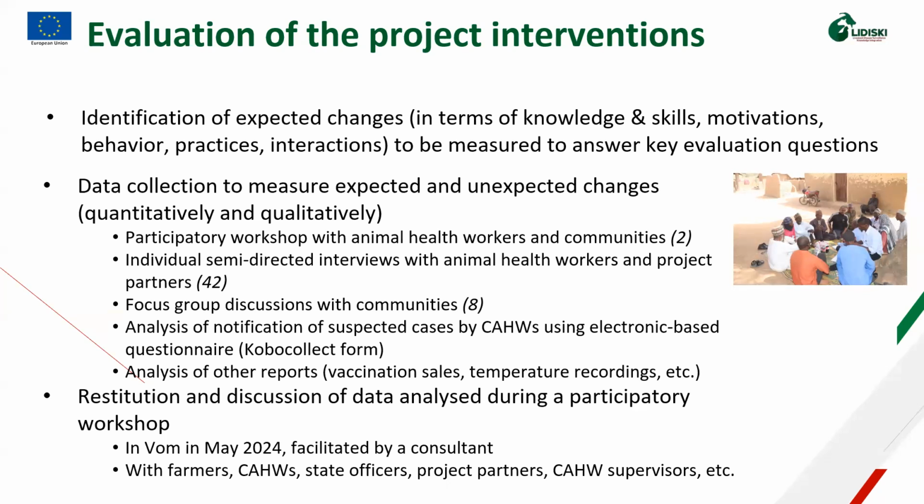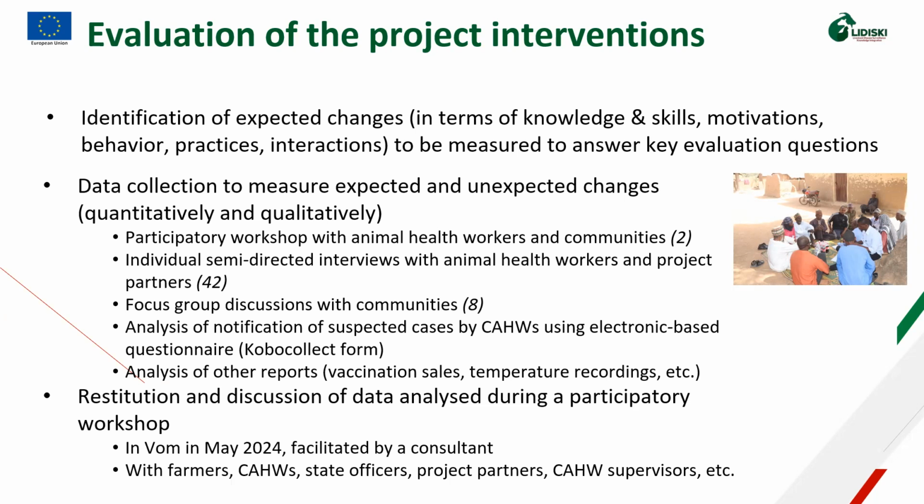And to do that, we're going to collect some data. There's going to be different data that we're going to use. There are some quantitative data and some qualitative data. So part of it has already been collected through one participatory workshop. There's going to be another one this year. There's 42 interviews that are going to be conducted, more than 2/3 of them have already been done. There's going to be focus group discussion with communities. They have all been conducted.